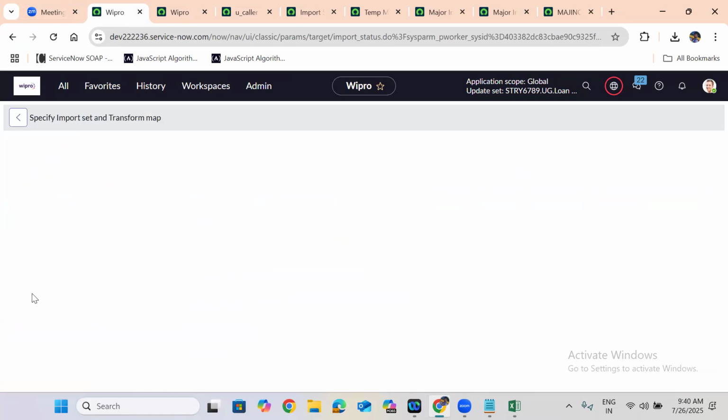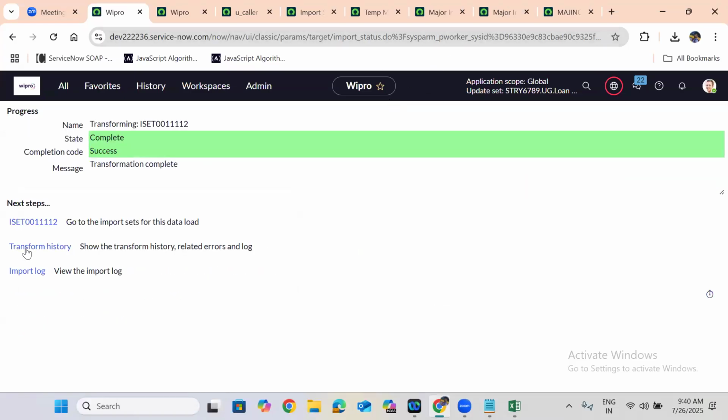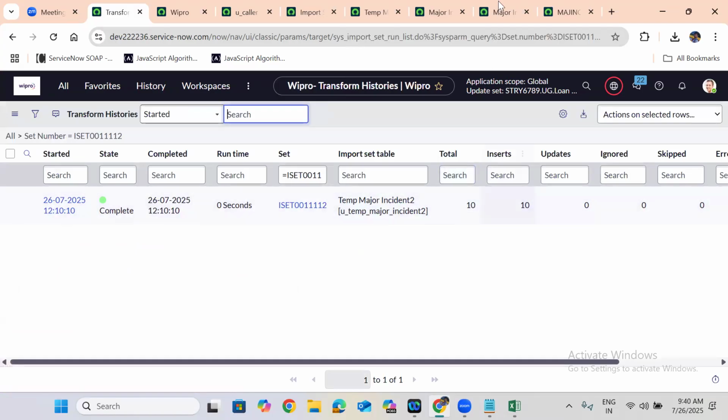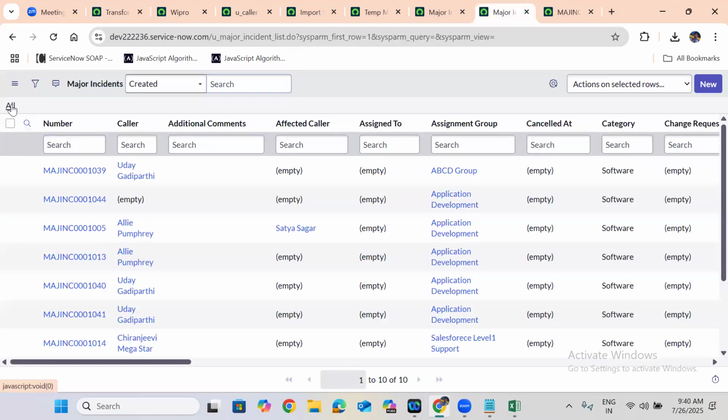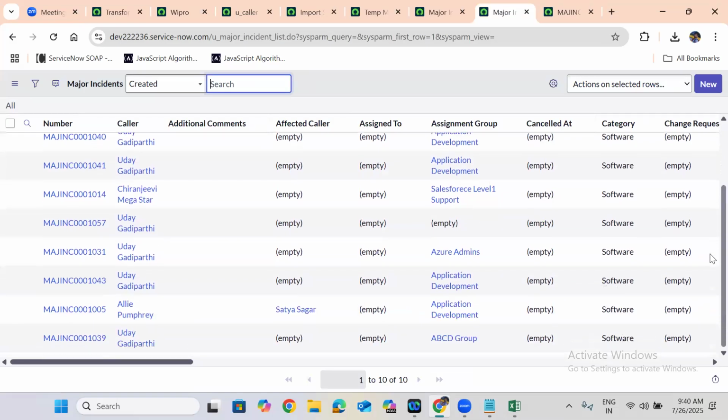Run transform. Go to the transform history. 10 rows are there, 10 rows are inserted. Now you can see 10 rows are there, right?